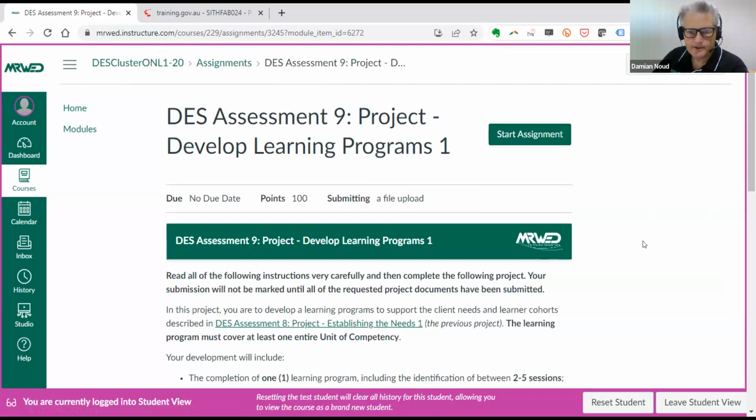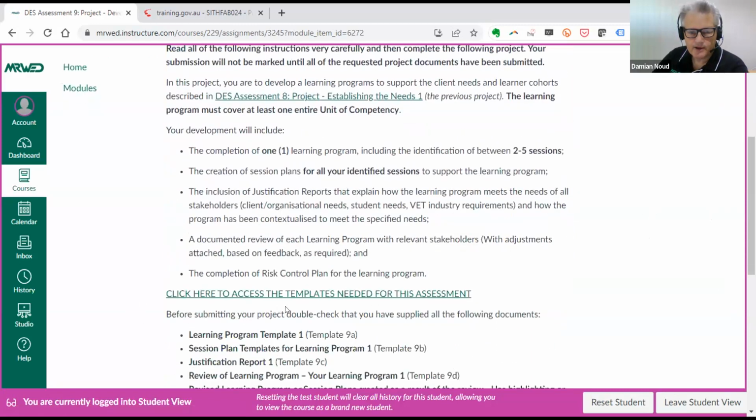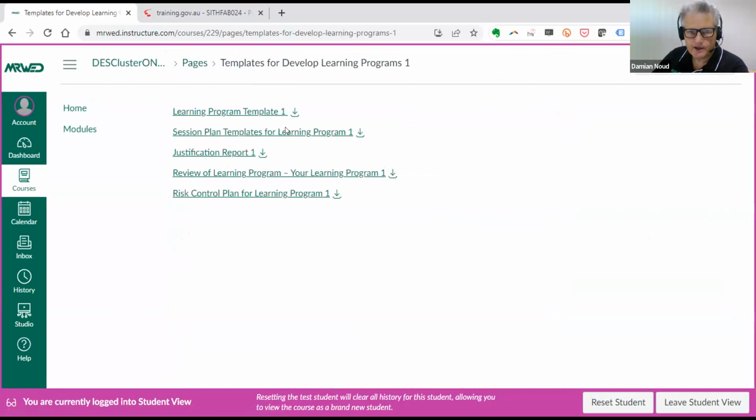Once you're there, there are some instructions, and there's this line down here that says, click here to access the templates needed for this assessment. By clicking that link, you then have a chance to download this first one, Learning Program Template 1.